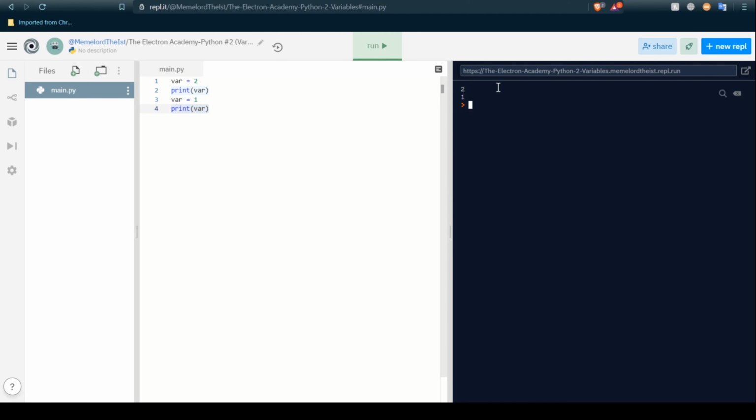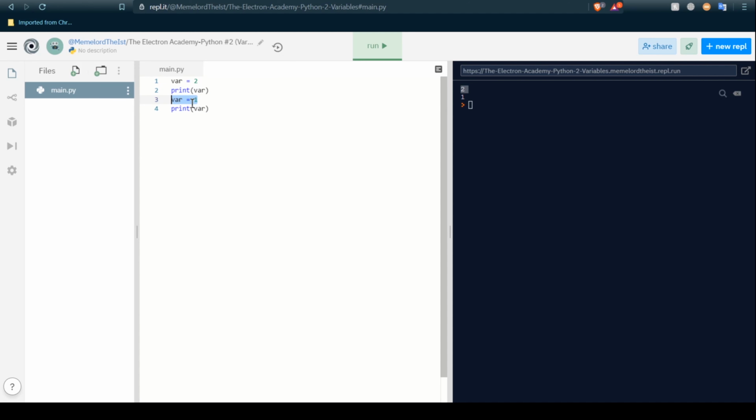Now you may be wondering that if that happens, why doesn't it just show 1 over here 2 times? The reason for that is because Python does its decoding, or it just examines your code line by line. So you made the variable and its value is 2. You printed it on screen, so it's 2. You changed it to 1, so now Python's like, oh, it was 2 before, but now it's 1.